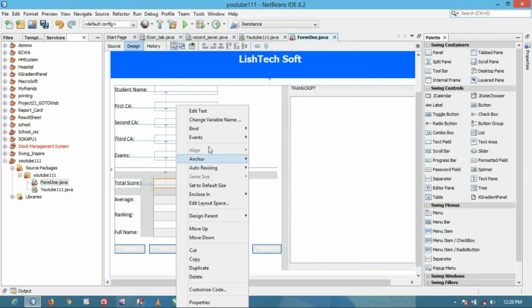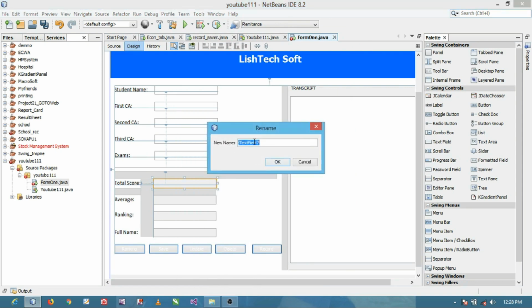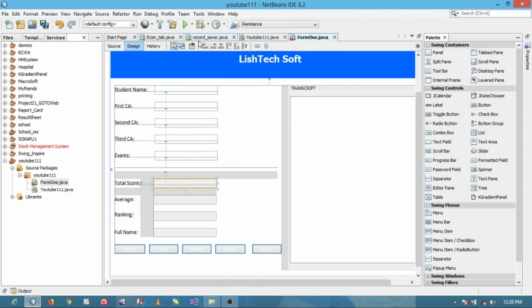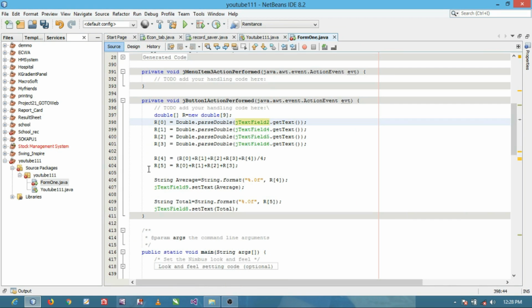Let's see, change variable is jTextField7, so our total score is jTextField7. This R5 is for the total score. So let's see R5 here. Okay, so it's jTextField7. What we did here was set the result of this object to jTextField7.